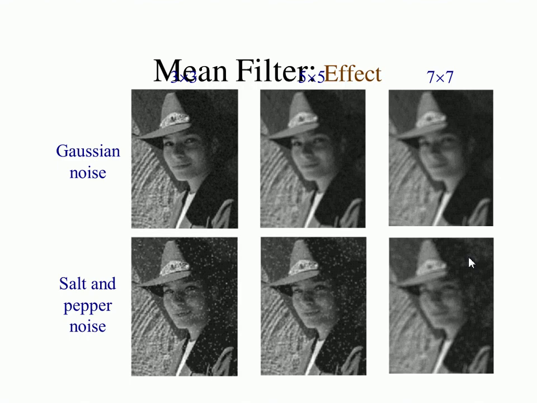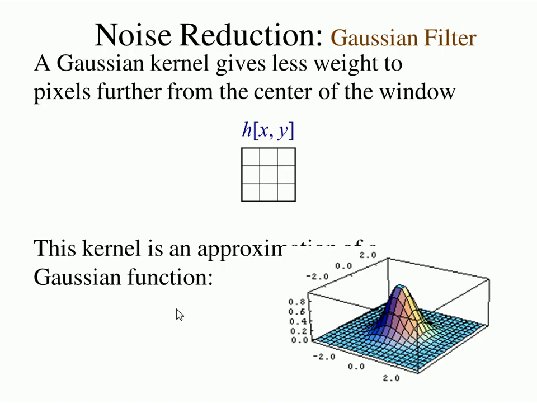And now here's the mean filter: 3x3, 5x5, and 7x7, on Gaussian noise and salt and pepper noise. I see an image that's losing some of this noise, but is also getting blurry in the result. I find these kinds of filters just make blurry images. That's what they do. But they also condition the image so that I can take a derivative. Let's see what else we can do with this. Some more filters.